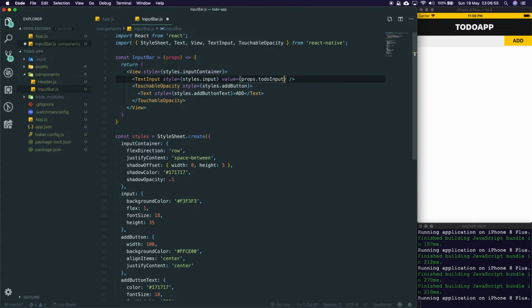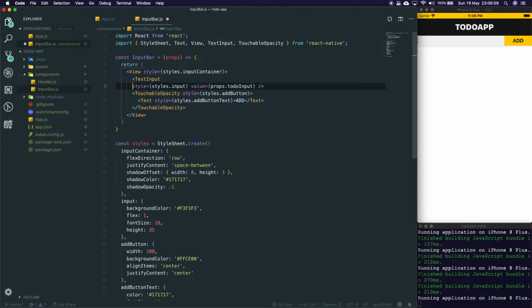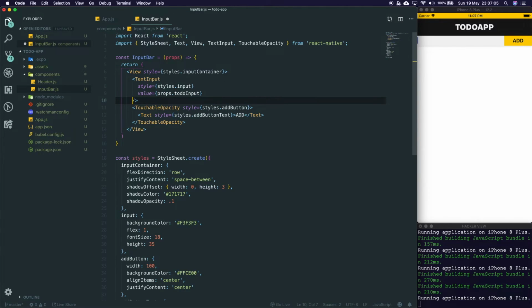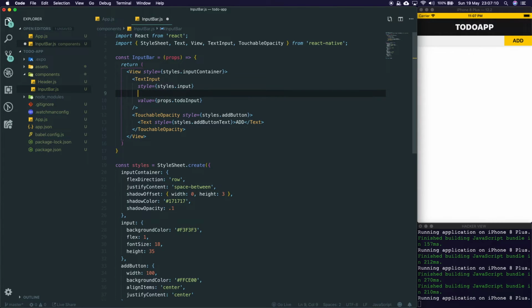And to do this, we want to create the value, the style, the value. So let's bring these all onto their own line. So styles, we got value. And on here, we're going to say onChange text. We're going to pass through the todoInput.